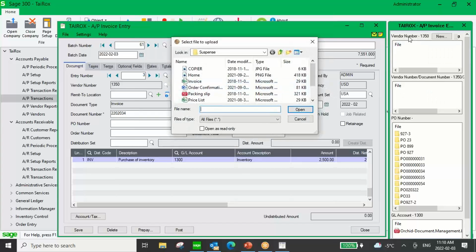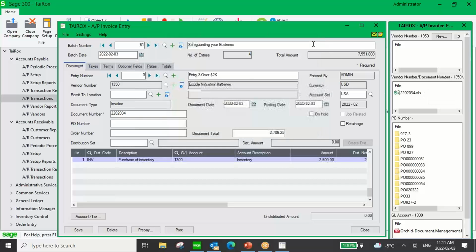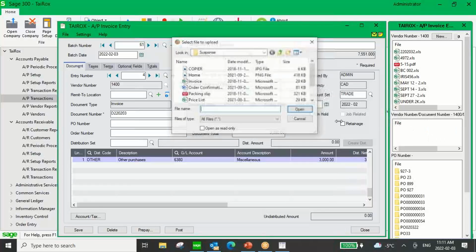And now you can see here, this vendor number 1350 actually doesn't have any documents. So what document management link will do in that case is not only does it link and file the document, but in this case, it's going to create the folder for my vendor 1350 since I don't have one yet. So, once you get the file structure in place, document management link will dynamically build on that folder structure for you. And then we'll go to our last entry here and add a document.